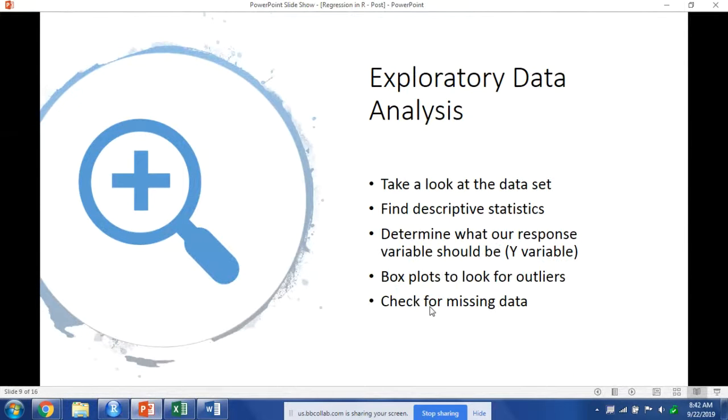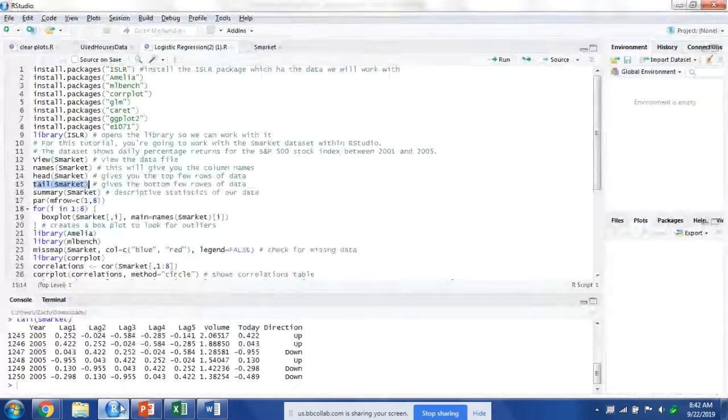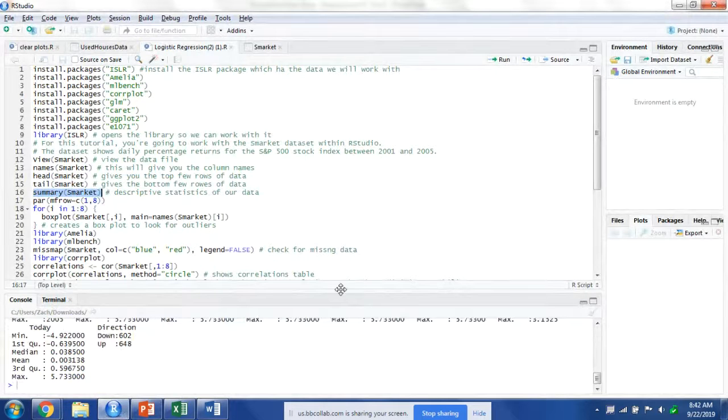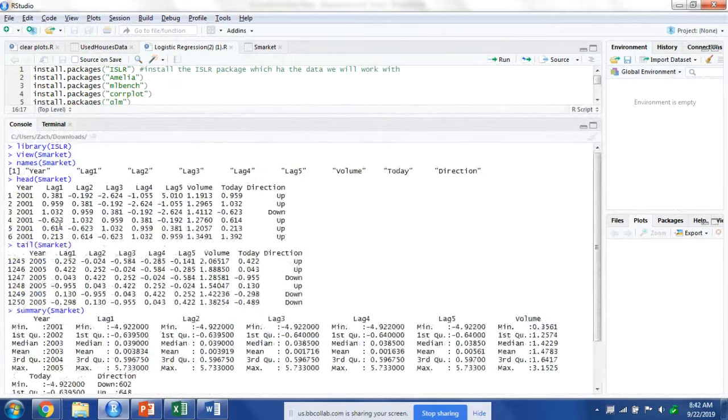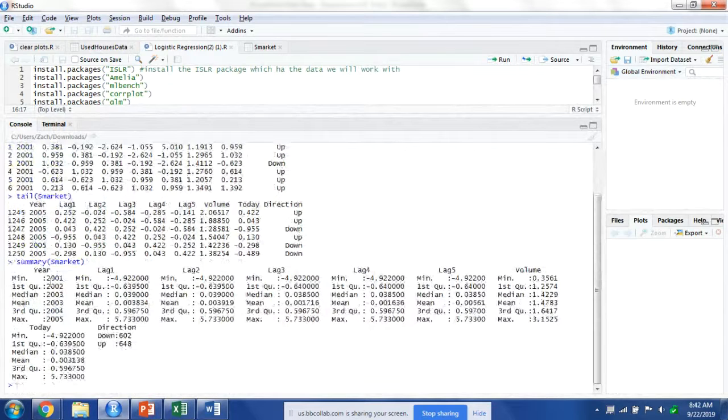So let's start with some exploratory data analysis. First we took a look at the data set, but we can run some descriptive statistics using the summary function. If we run the summary function, we can get all of our variables to tell us the minimum, maximum, mean, etc. So let's look at today.